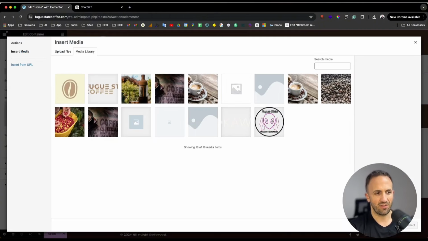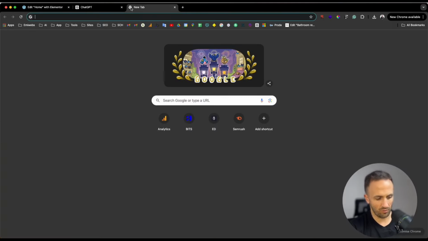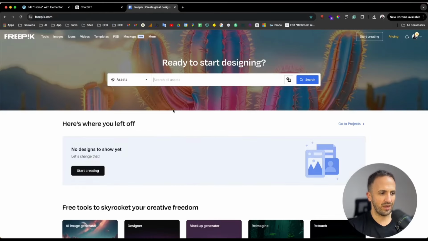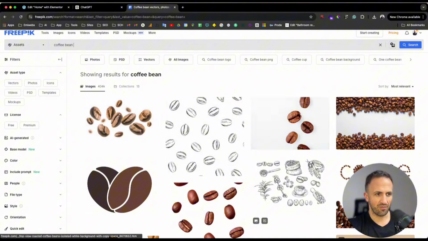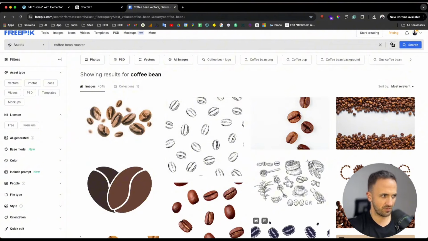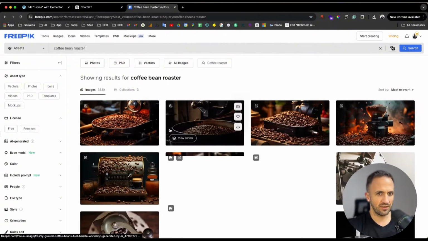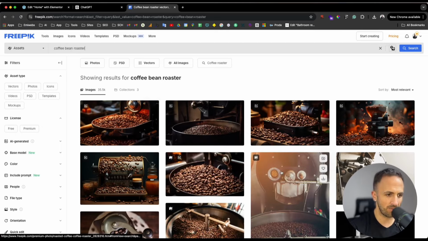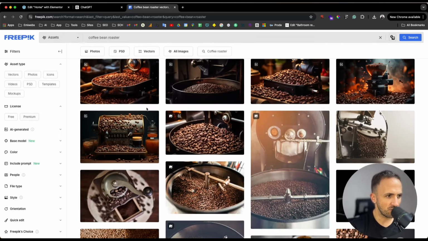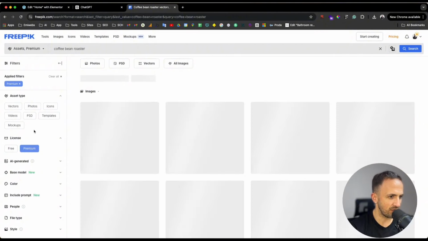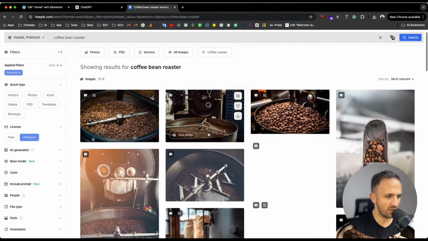As you can see, I already have a few of them. If you don't have pictures, what you can do is, for instance, go to this page called Freepik, right? It's a bank of images, right? So I'm just going to go and search for what I'm looking for, which is coffee beans, okay? And then probably I'm going to have a few of them, but it will be good if I put roasted. As you can see here, I already have an account, so I can download them and use them. I'd prefer not to use AI pictures. It must be premium if I could, and no AI.